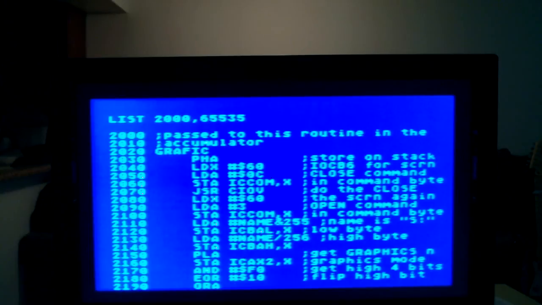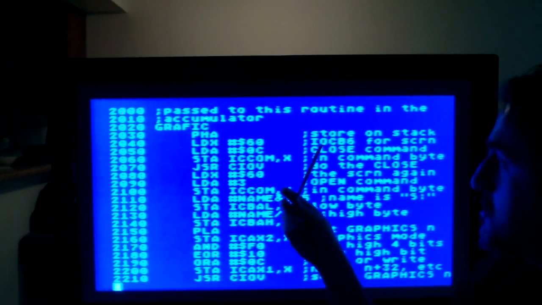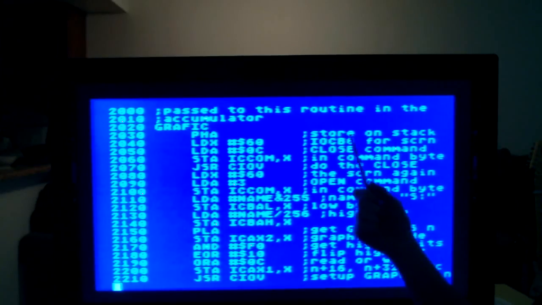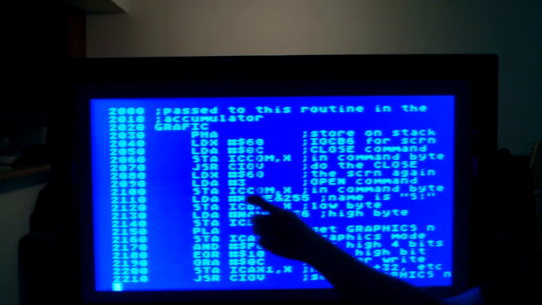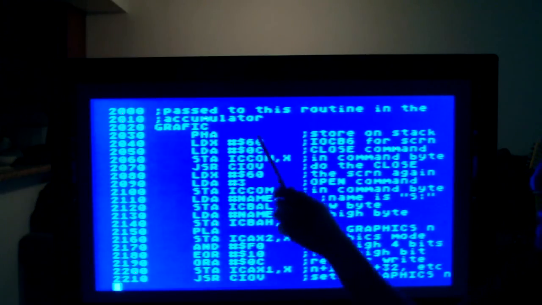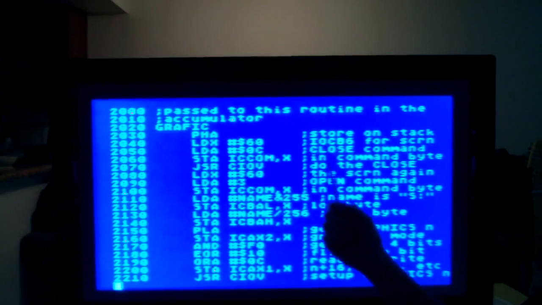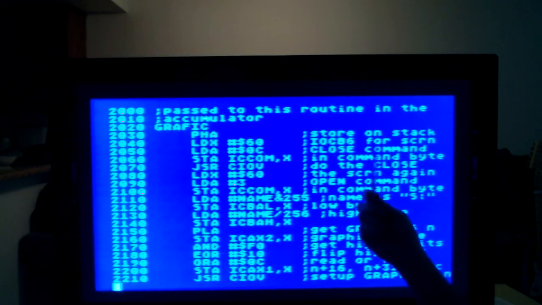I won't go into a lot of detail explaining this, since I can't really explain it. It's not actually my own work. But over here you can see a little explanation. It stores it on the stack. That's what a push does. It always takes the number that you're using in memory and stores it on the stack when it wants to use it. And it works as it says something about a close command, the screen close command.